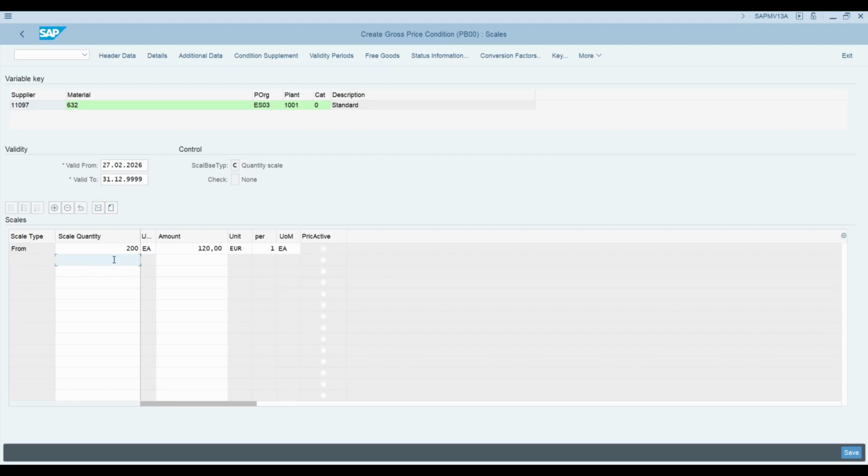Afterwards, you just increase the quantity of order, and then the price negotiated with a vendor is based on the amount ordered. I'm just filling in some data to have an example of how the scales screen can be filled in.